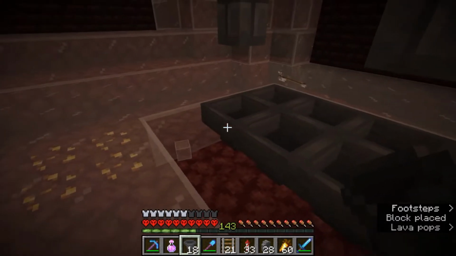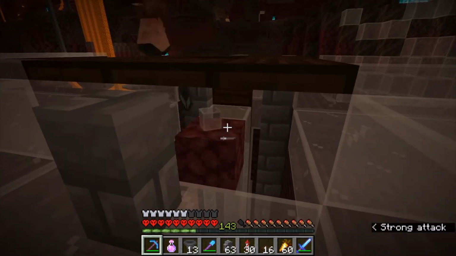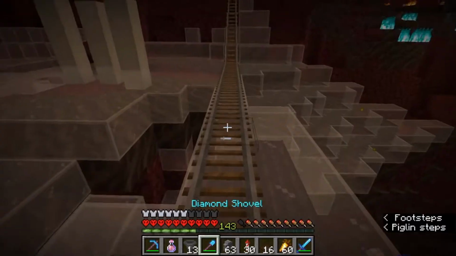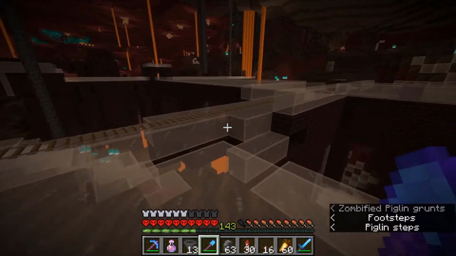We built a temporary kill chamber down here just in case any wither skeletons spawn while I'm building the farm. And then here's my first mistake. I try to get them out of the minecart, but I forget how annoying minecarts are. They just kick them off wherever. So that's how we lose our first piglin.